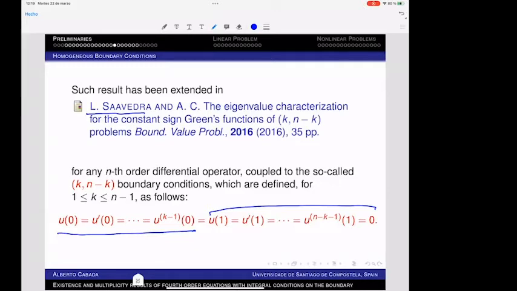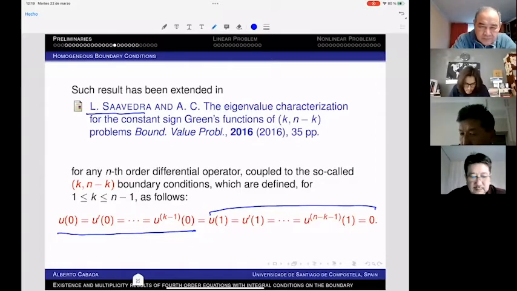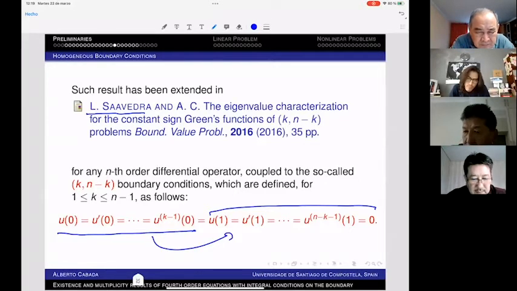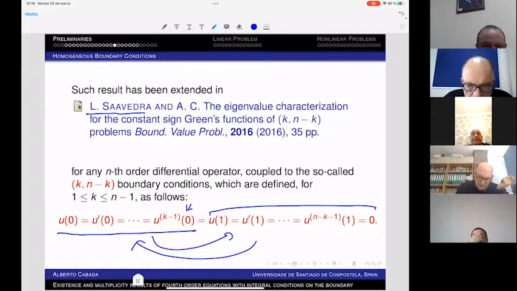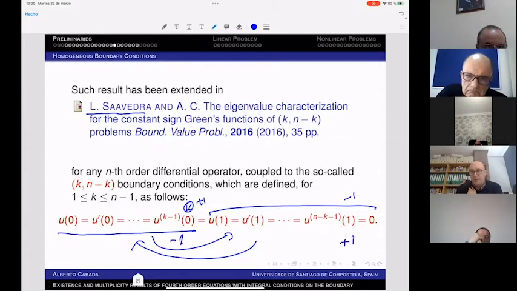And when it is positive or negative, it finalizes just at the eigenvalue of the (k, m minus k) problem, because this is standard. The other one is just to move one zero from here to here, or here is the minimum of putting k zeros here, plus 1 and minus 1, or minus 1 here and plus 1 here. So in this result, we characterize the values of the constant sign Green functions in a spectral way.